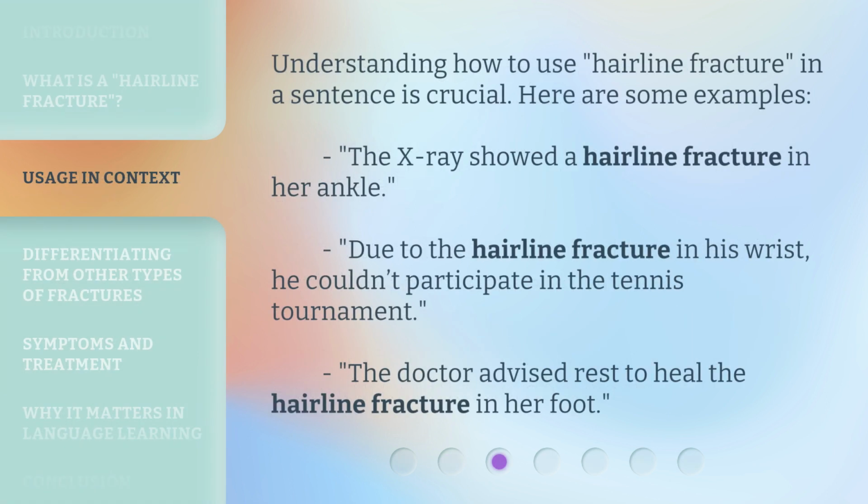Understanding how to use hairline fracture in a sentence is crucial. Here are some examples. The X-ray showed a hairline fracture in her ankle. Due to the hairline fracture in his wrist, he couldn't participate in the tennis tournament. The doctor advised rest to heal the hairline fracture in her foot.